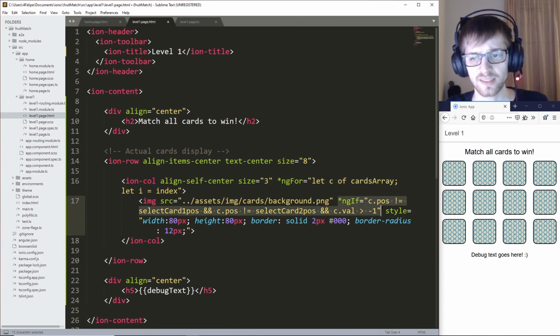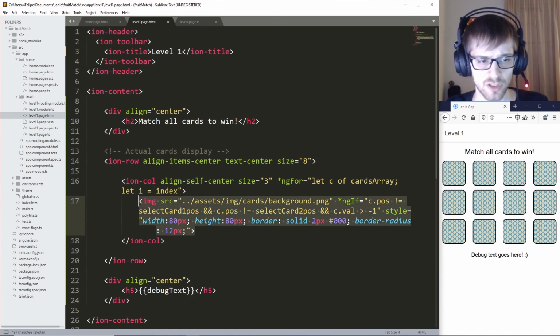So basically this is the condition. If these conditions are met, we're gonna go ahead and display the image which contains the background image, right?